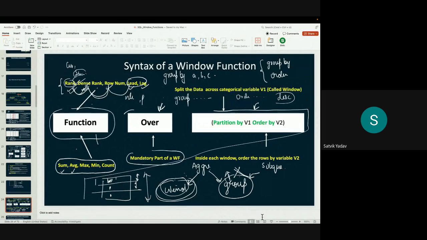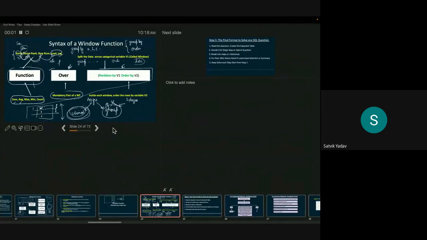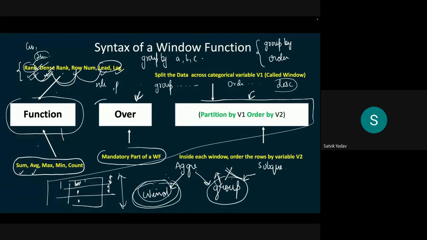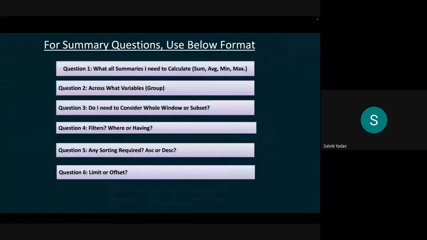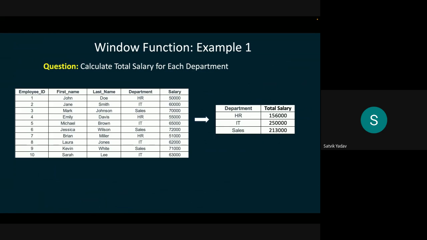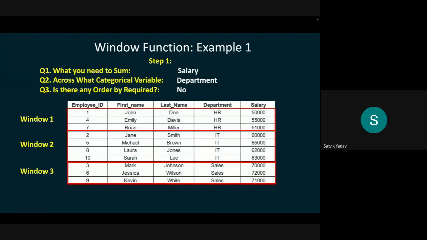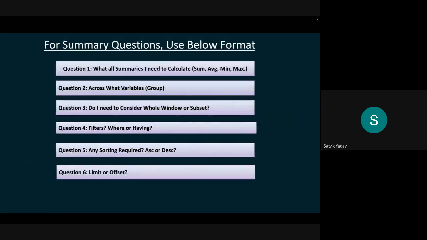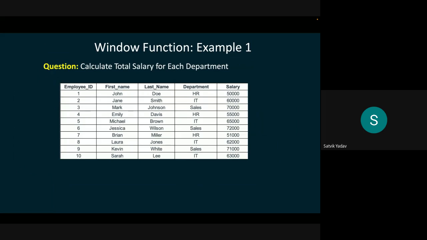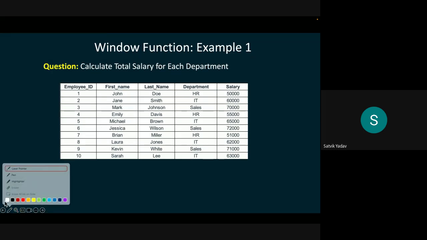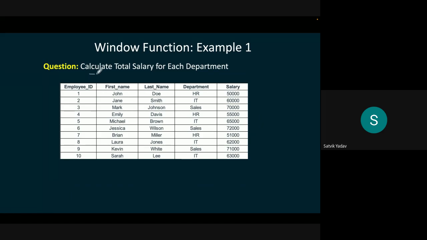I will just show you. After that, we will do the lead and lag part. After explaining lead and lag, we'll close the session today and then we'll continue in the next class. So suppose there was a question. Let's watch these two examples. Suppose the question is given, you have to calculate total salary for each department. Now tell me first, is this a customized selection or is it an aggregation?